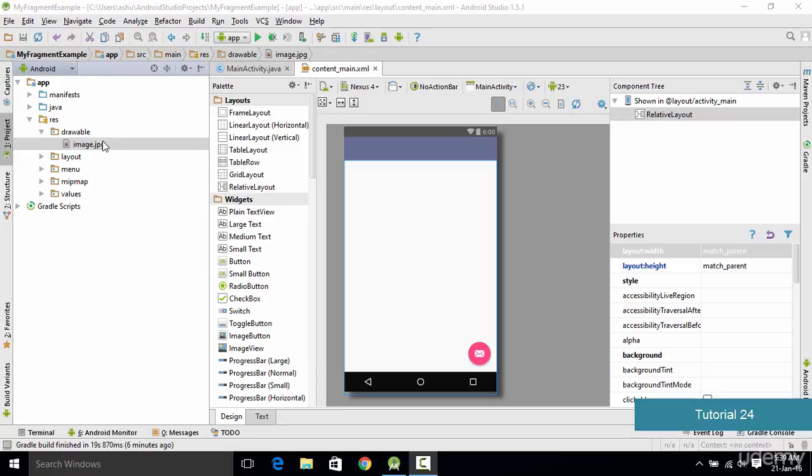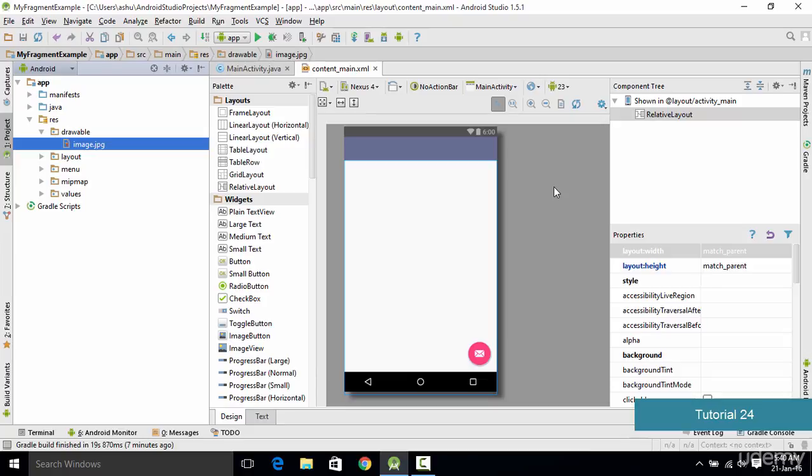So before creating any fragment, let us understand what a fragment is. A fragment is similar to your main activity. A fragment usually has two parts. The first part, which is associated with the fragment, is going to be the XML file, and the next part which is associated with the fragment is going to be the Java file. So the first thing you need to do while creating a fragment is that you need to create a layout file or the XML file.